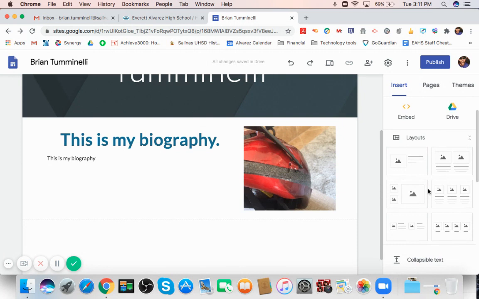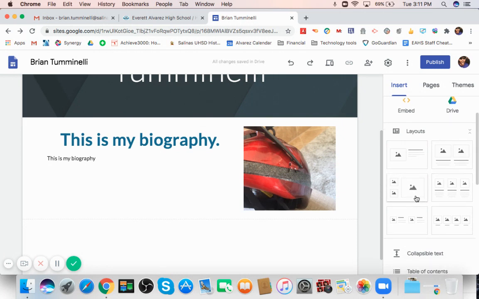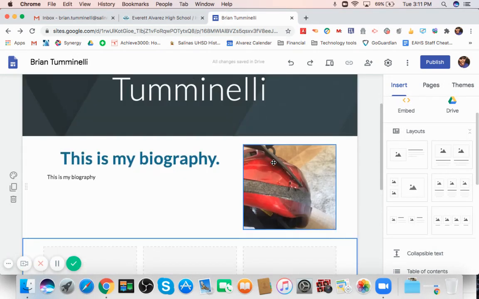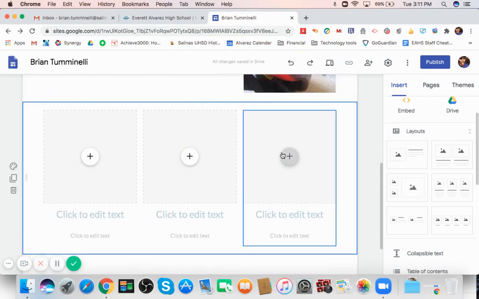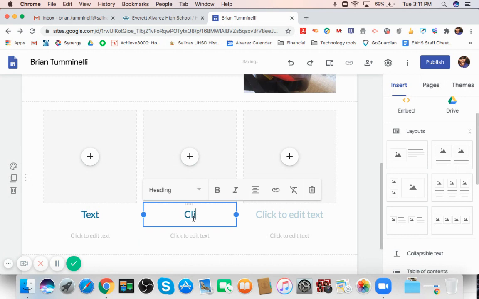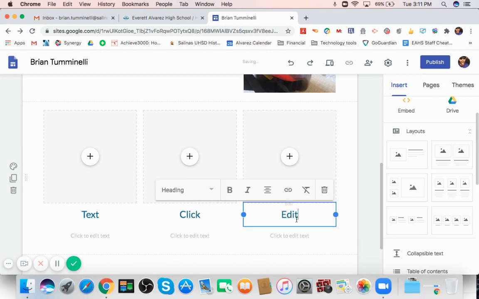So let's just say you wanted more pictures in there and you wanted to put little captions next to them. Let's just say you wanted 3. This little icon right here where the 3 boxes with the lines underneath will create another box underneath what you've already written, where you can add pictures and text here. It's pretty simple. Again, all you got to do is click and you can edit.